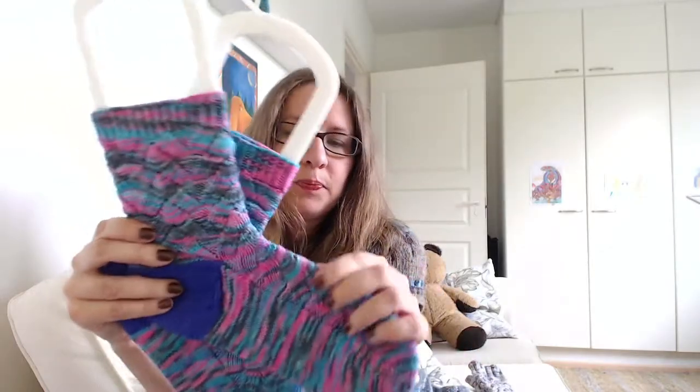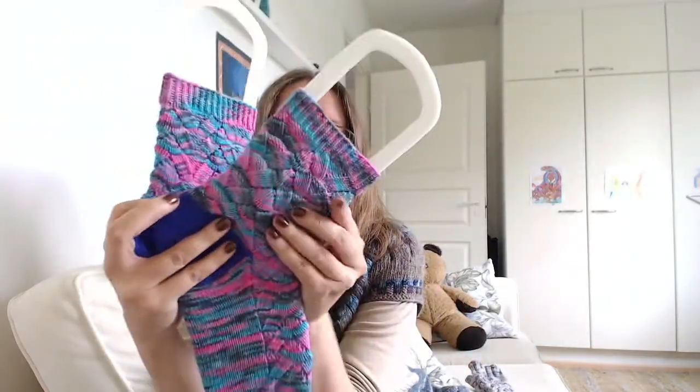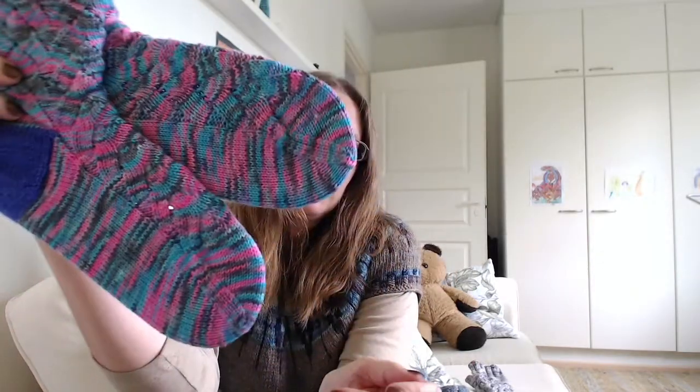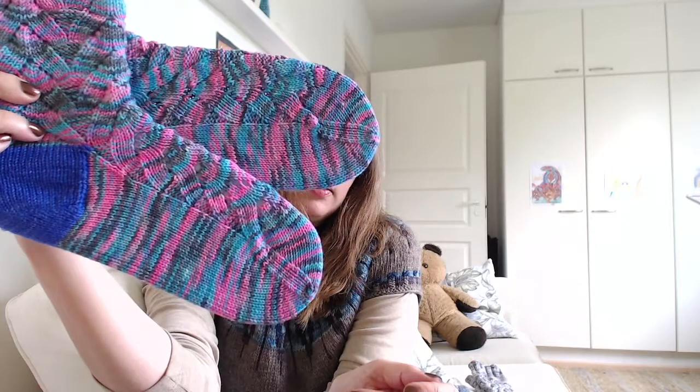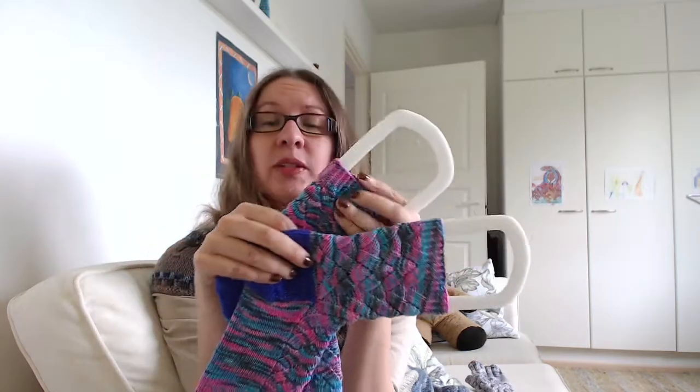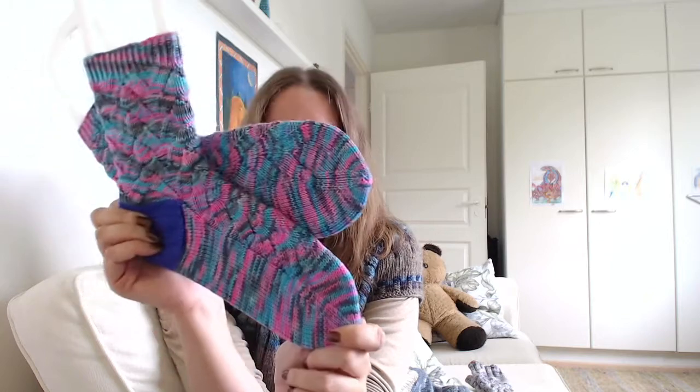The other thing I finished are my Monkey socks by Cookie A. And these were something I knit on the bus while commuting to work. So it really seems to work, sock knitting on the bus. I was never bored on my commute, and I have a finished pair of socks.